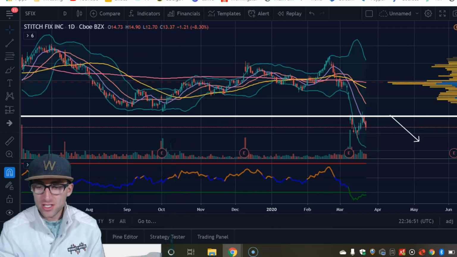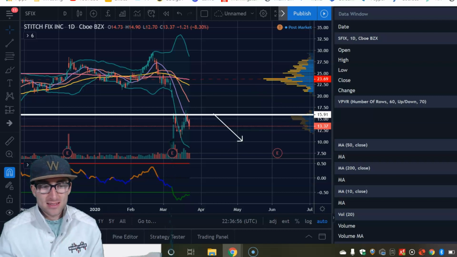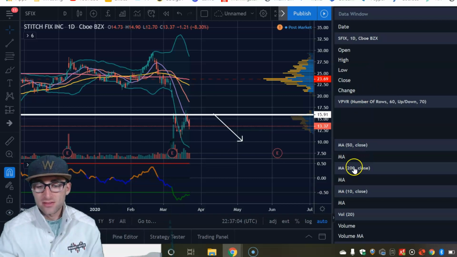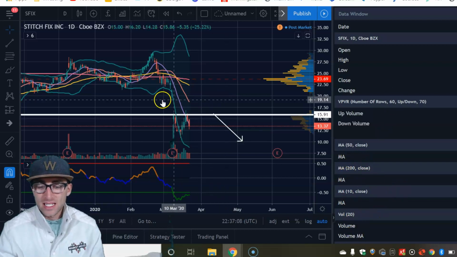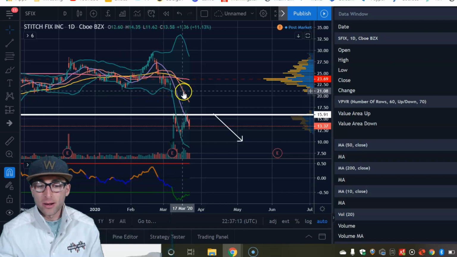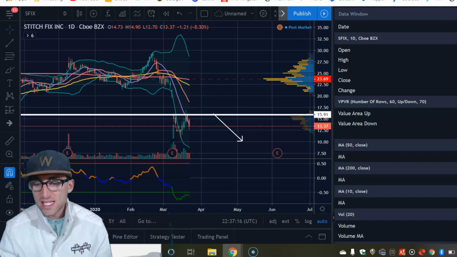That's the alert section. The data window just shows you everything about this stock, all the data behind it: the open, close, high, low, as well as some of your indicator values. So we have the moving average 10, the 50, the 200, as well as the volume. If you just scroll through it, it's going to give you all the details of each bar. Each bar is going to have a different amount of volume and all that stuff. So that's just extra data.